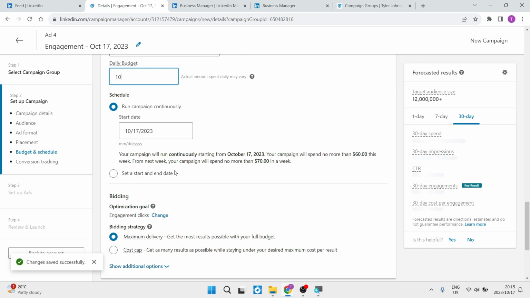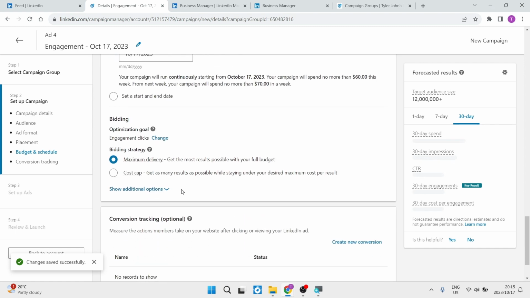That means you can pause it whenever you run out of budget, or if you feel like your campaign isn't working for you, or you want to make some changes and you haven't quite figured out what it is that you'd like to change. You can do that while the ad is still running. You can just pause it, so you don't have to actually switch the ad, or you don't have to wait until the ad's run period is over. So we're going to leave that right over there.